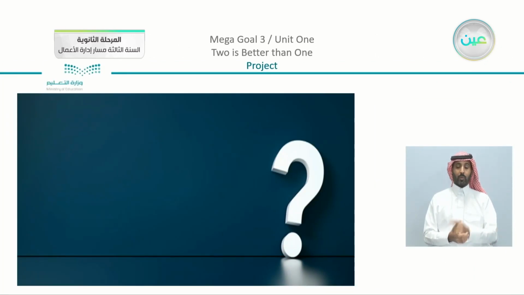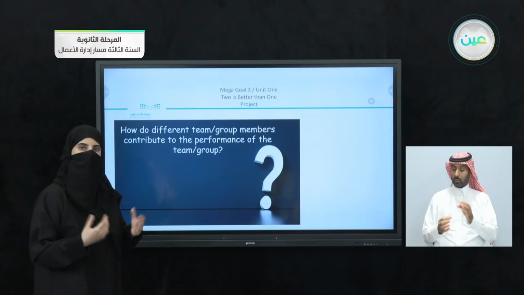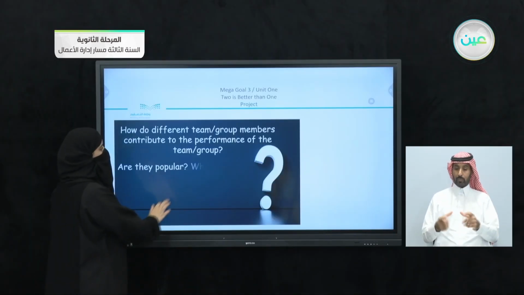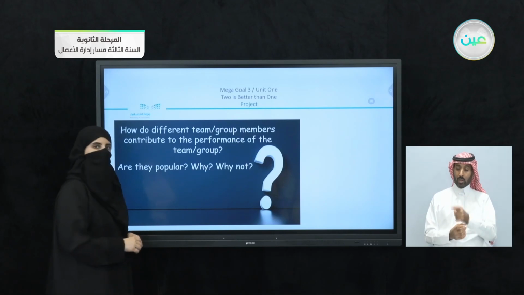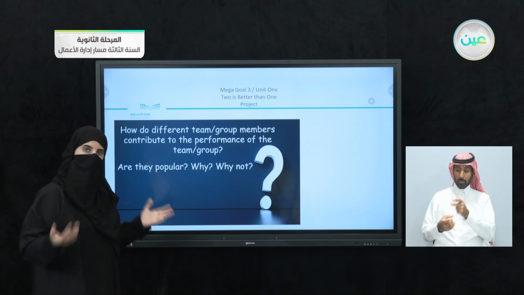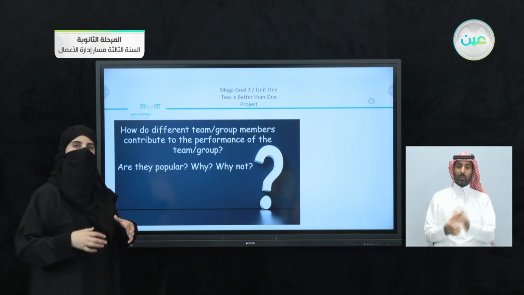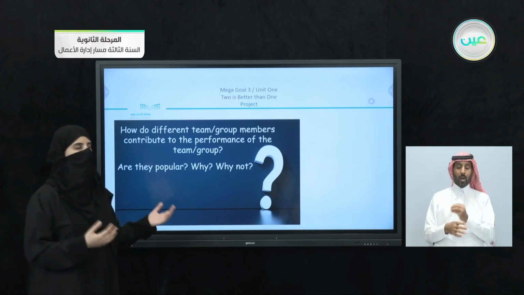we have more questions. How do different team or group members contribute to the performance of the team or group? What is the role of each member? We have also, are they popular? Why or why not? You can choose a popular team, or it may be something smaller, but you do have to explain why you chose this team.